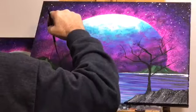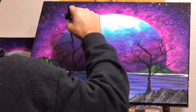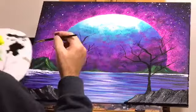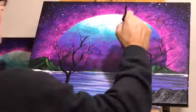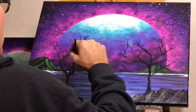Lots of little branches. Don't panic if each branch isn't perfect, because we're gonna put the shrubbery on here and cover up a lot of our work anyway. But it's all good practice and technique to carry on to the next painting when you're freestyling. So I'm not sure if you can see those fine lines, but I'm just adding branches, going different directions, wiggling the brush. You can also use a script brush here. Coming down here like this.